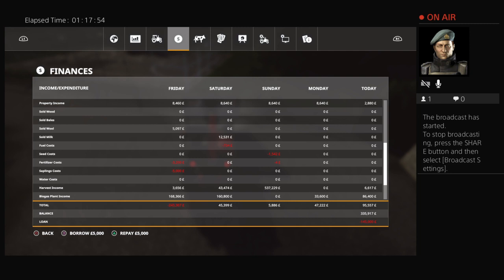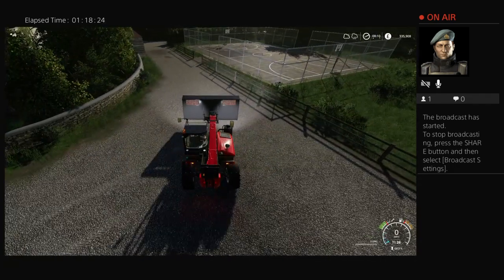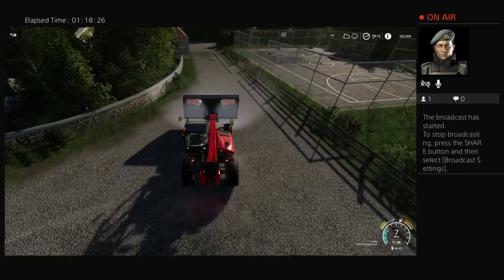Nice. So, looking at the biogas plant, we made... I'm not sure what that 33,000 is, but it must be from these silage bales. Actually, I'm not sure. So last time around we earned about 320,000. That's not right. We made 86 grand last night, but I've got less than half to go. That's a bit strange. Oh well, anyway. Fine.